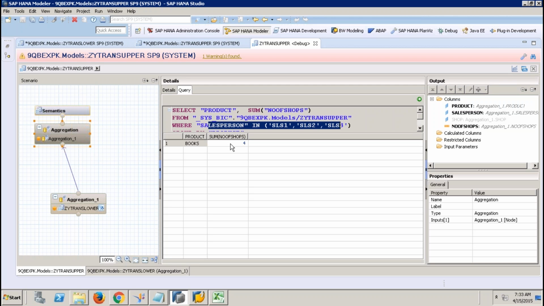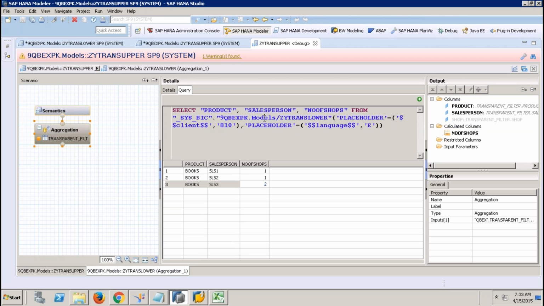No, sir. I have actually applied a where clause, so it has to be used as a where clause till the bottom level. I would have got the correct results if the bottom node was also using the salesperson in the where clause only. Yes or no, boss? Instead of using the salesperson in the projection, if it had used this in the where clause, then my results would have been correct.